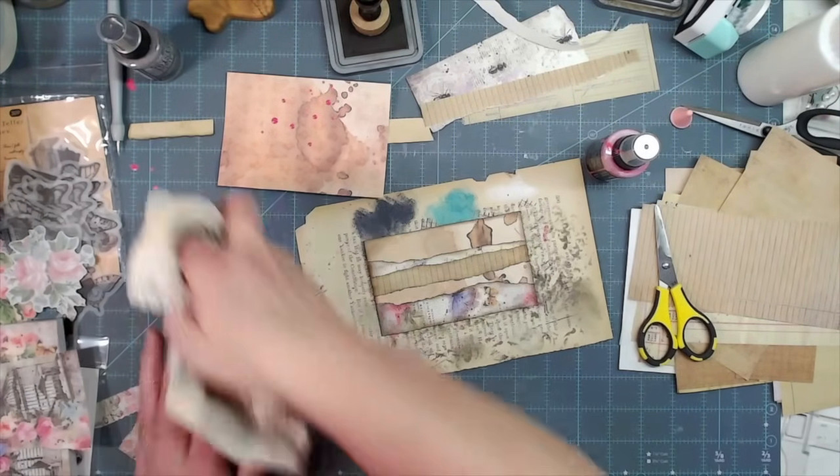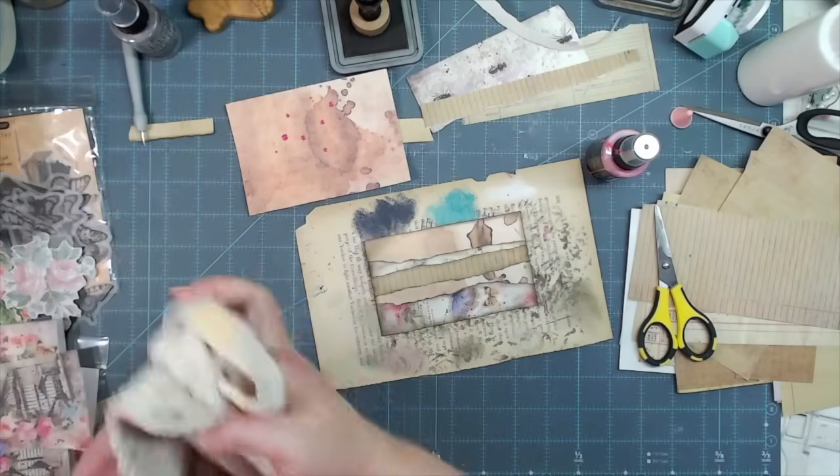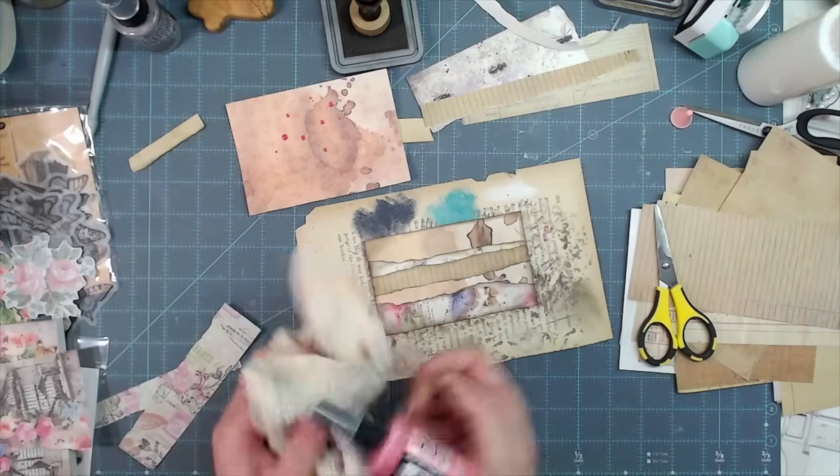So we shall see what it becomes, because it already looks like it's got a bloom starting on the very tip top. So we shall see.